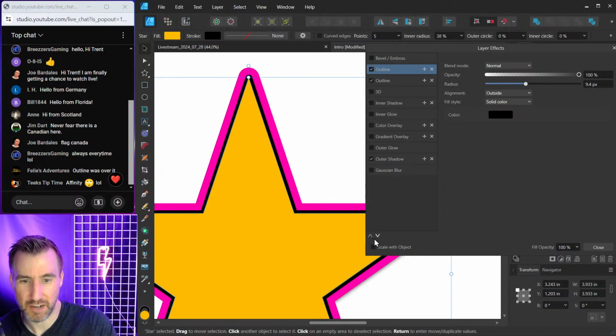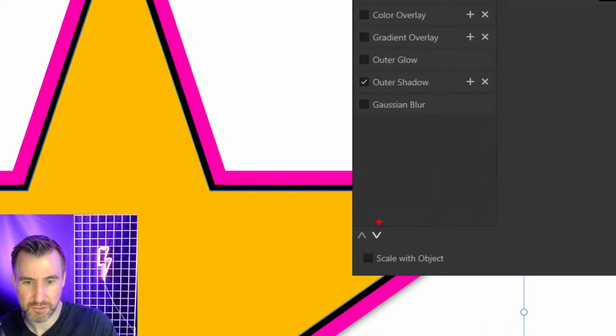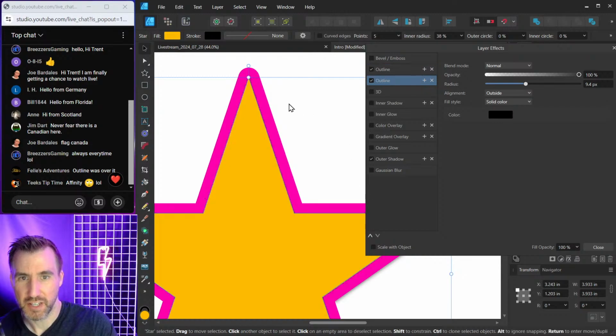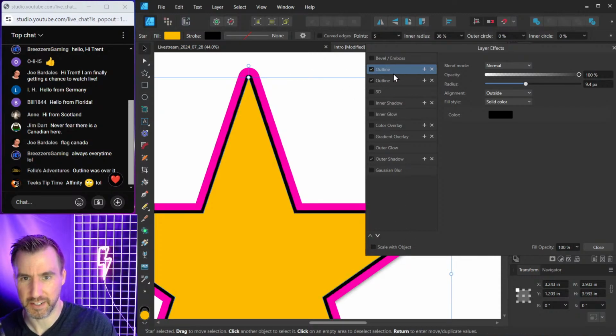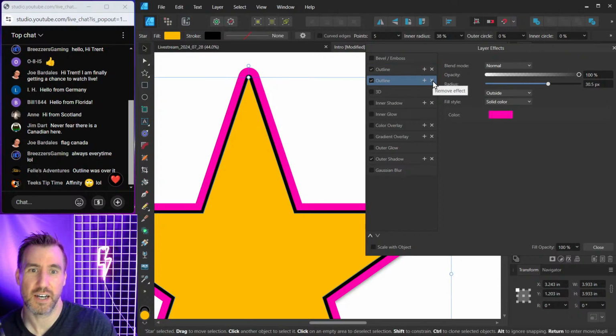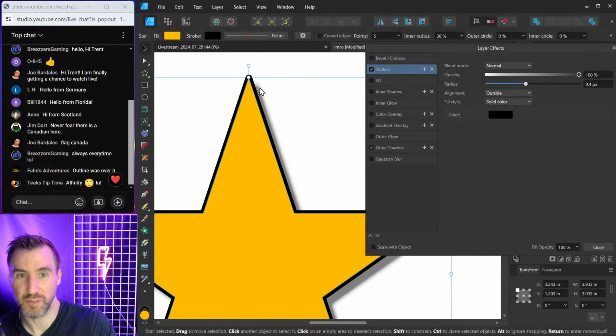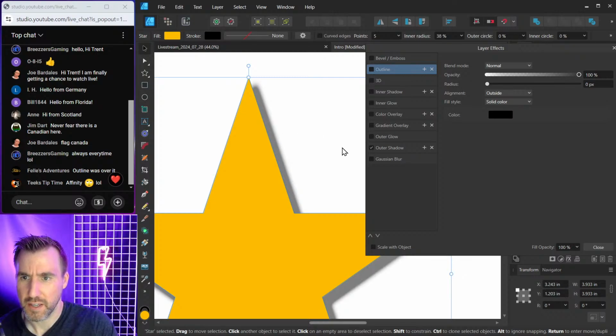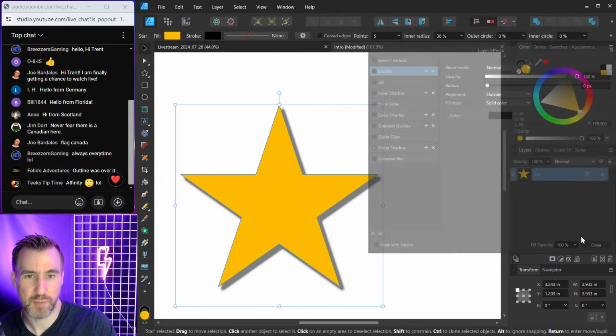If I move the black one down, you can click these arrows to move your effects up and down. So I'll move this black one down. You can see it disappears because it's thinner and it's underneath the magenta one here. So you want to make sure you have these in the right order, and you want to make sure that the one on the bottom is actually thicker. I can talk a little bit more about that later. But what you can do is then you can go and you can delete one. So it's like, okay, I don't like this one here. I'll click the X and I remove it. And if you click the X with the last one, yeah, it'll clear it. But that's it there. So that's kind of a basic way you can toggle effects.